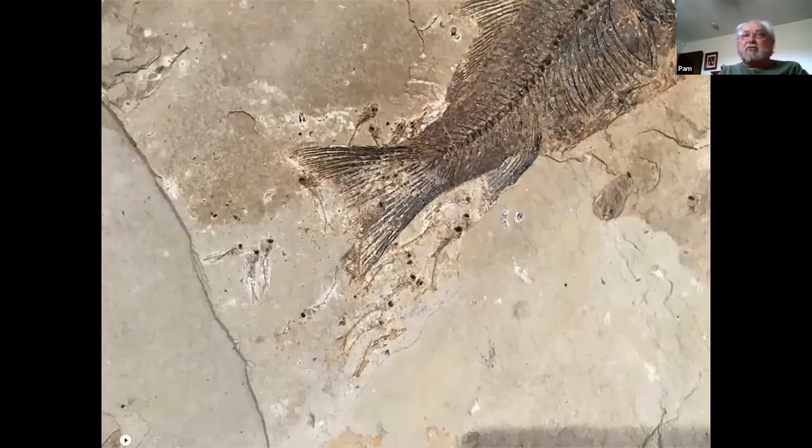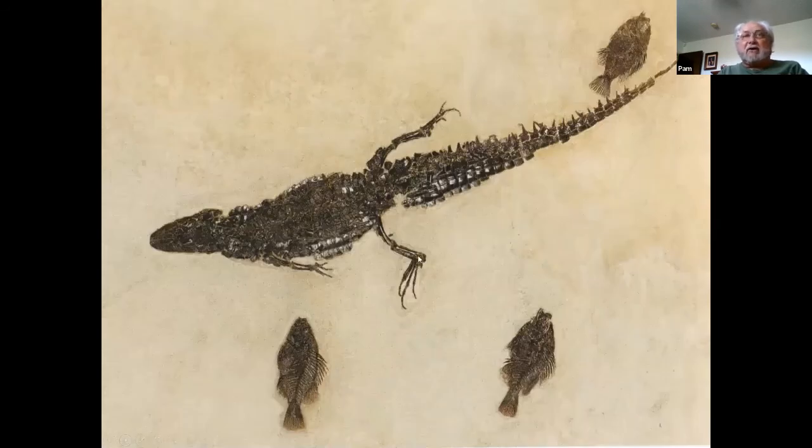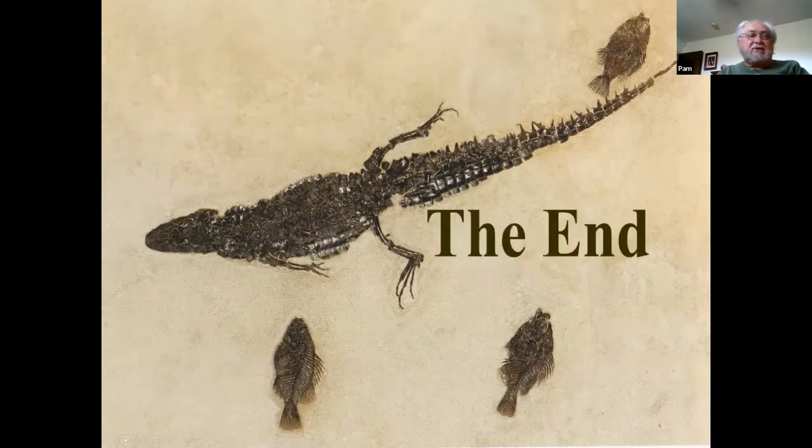So sometimes you run into a story. And once in a while you find something like this, which is extremely rare. I was with the guy who prepared this and had it for sale down in Tucson, which was a big gem and mineral show. And I asked him how much he got for it, but he wouldn't tell me. But it went to China. So we don't get to see it, but really nice. It's only about 4 foot long. And these are some Priscacara that were with it. But really a neat specimen. And that's the end.